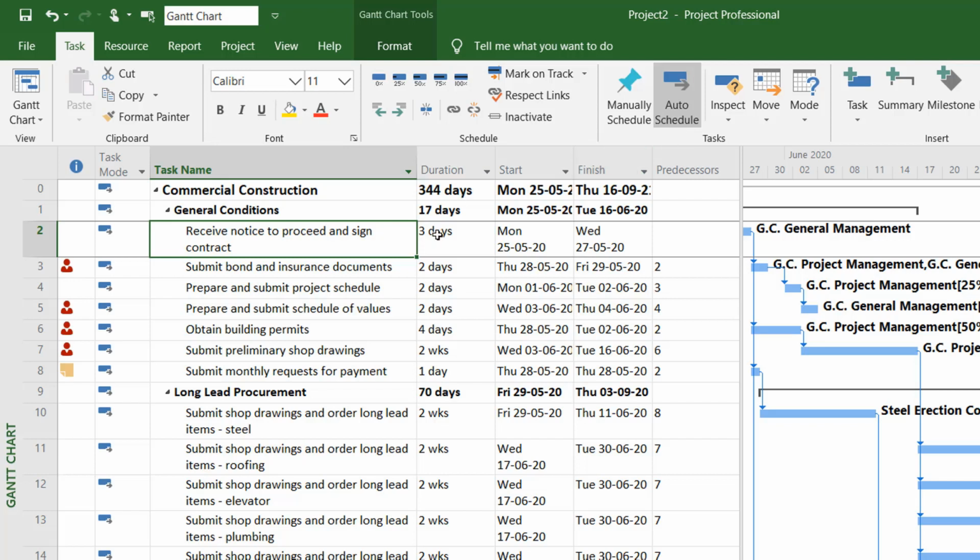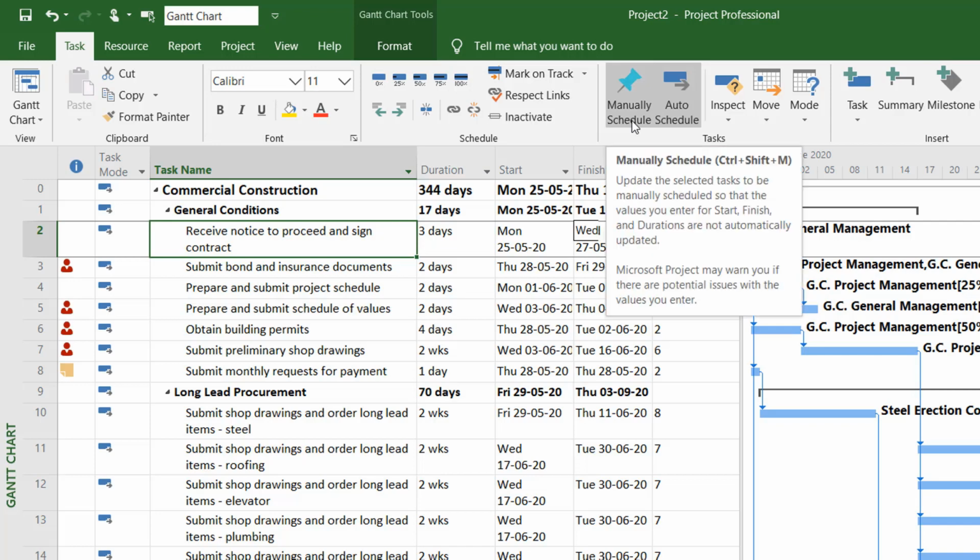The auto schedule is a better way of scheduling your project. You are specifying the duration of a task, and because we specified the start date of the project, Microsoft Project is doing the heavy lifting for us, and it calculates the start and finish date for each task automatically. Manual schedule should be used sparingly. It gives you more flexibility because you are in control of everything, but you will be doing all the hard work. We use it for individual tasks. We don't use it for an entire project.